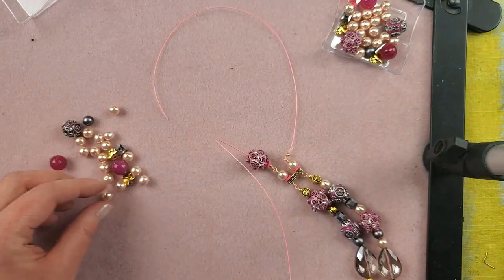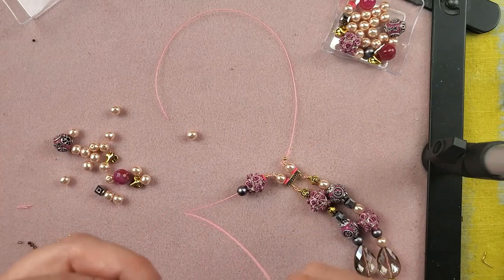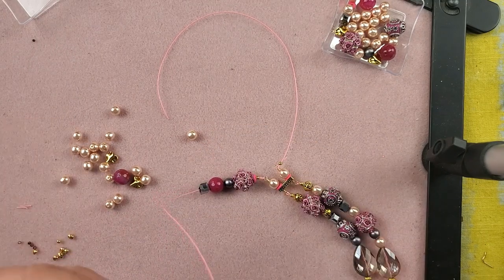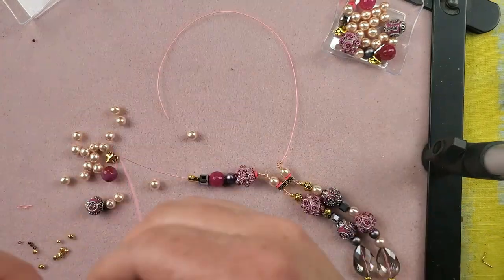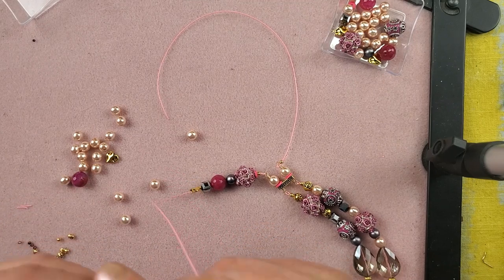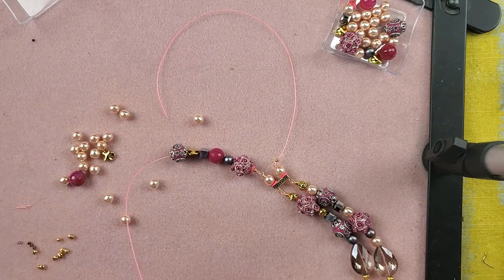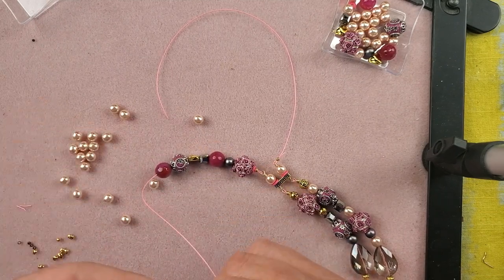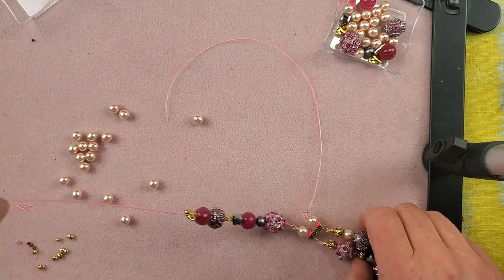Okay. And then maybe this silver guy, and a pink stone, and a sparkly square, and a little heart. I wonder if that's going to sit on there weird. We shall see. Boho bead. No, I think it's fine. And this other stone guy. Another heart. And then pearls.